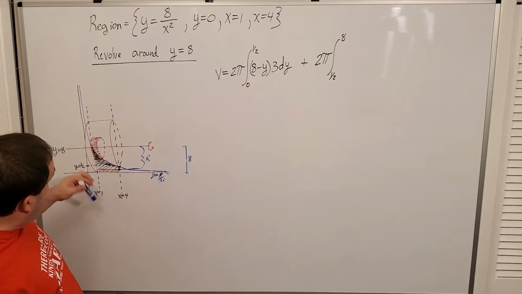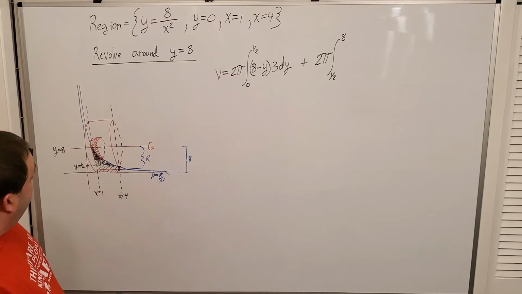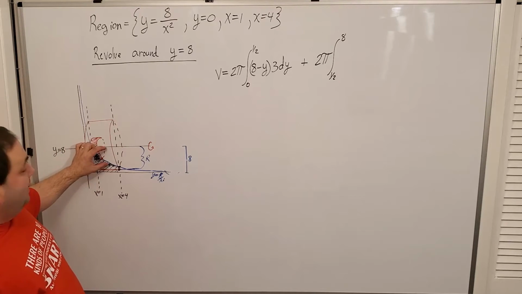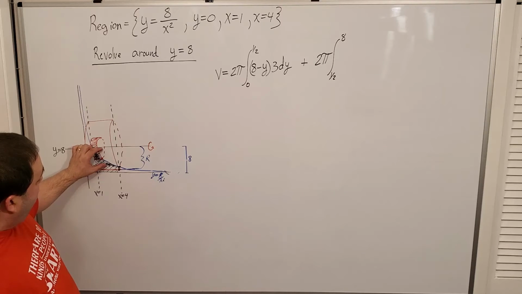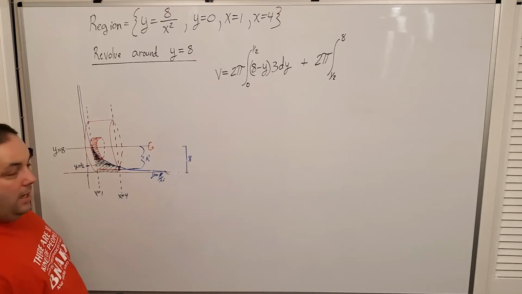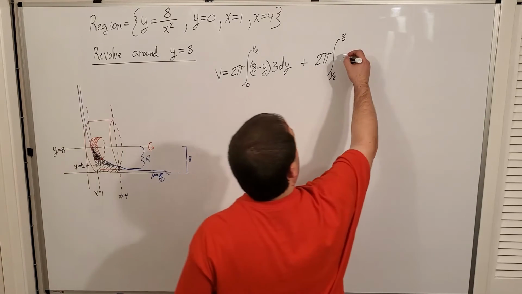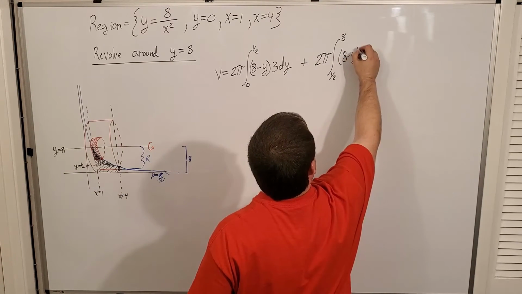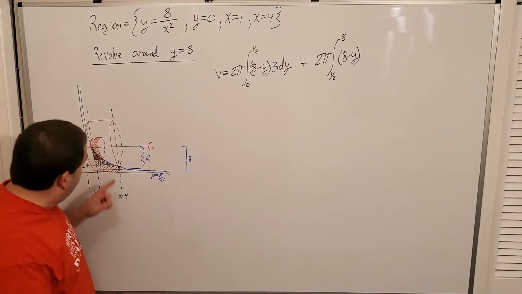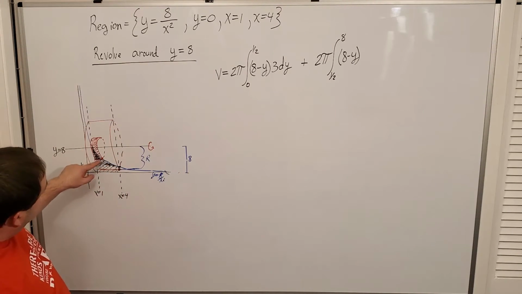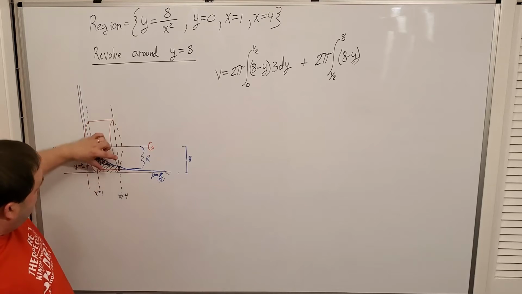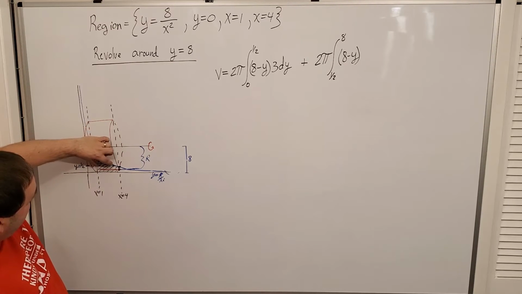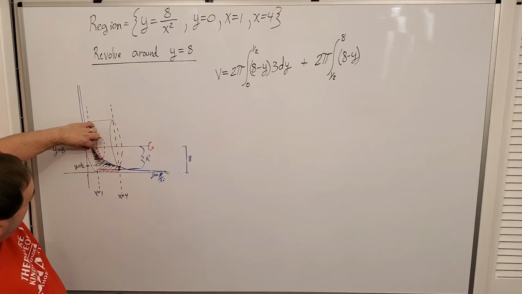And I'm doing all of my y values, my slices. My radius is really the same thing. Look at it. Whatever y value I've chosen, it has to be the top minus the bottom here. It's going to be 8 minus y. But now that I've passed up this intersection point, notice my radius is not going to be this constant 3 like it was for this little region. It's going to start to shrink. My radius is going to start to decrease as I get closer to this point.